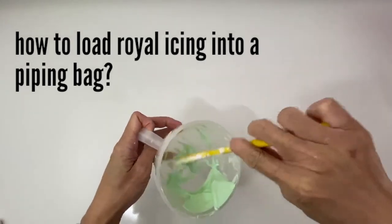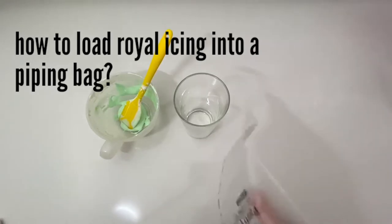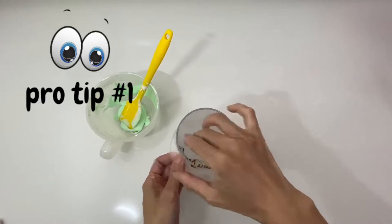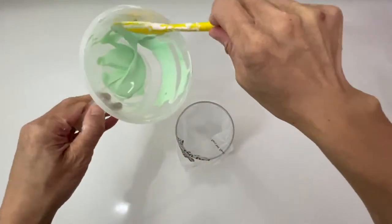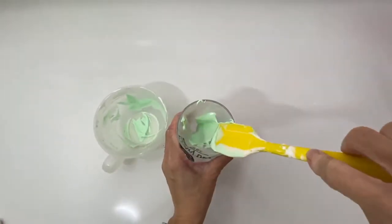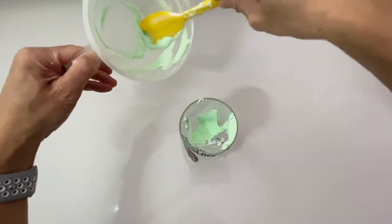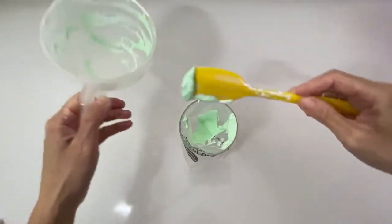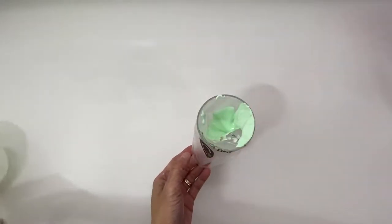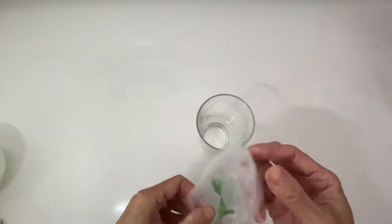How to easily load it into a piping bag without any mess? I'm going to show you a super simple pro tip. Get a tall glass and place your piping bag into it, then pull the top down around the sides of the glass. The glass actually will hold the bag in place while you load your raw icing into it. How simple is that? When you finish loading it, simply just pull the bag out, flip the top up, and squeeze the icing to the end.